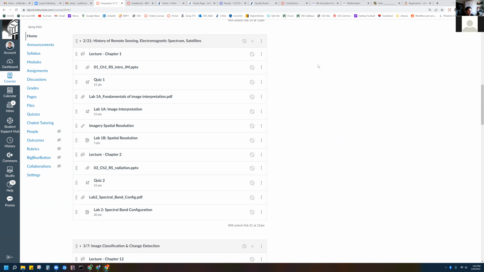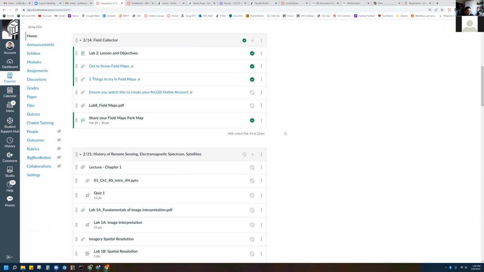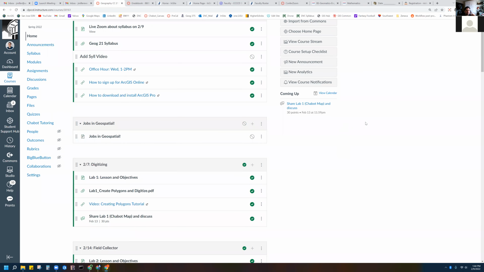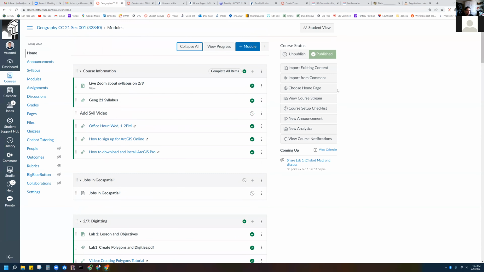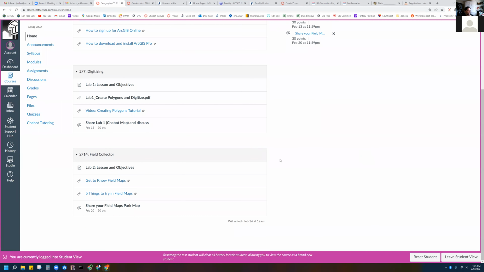Okay. Like I said, they're going to be on a schedule. And when I publish them, they show up on your screen, but they don't necessarily unlock on your screen. Okay. So be mindful of that. When you see something here, it says will unlock on your screen, it's going to look like... that's interesting. I thought this would be locked here.